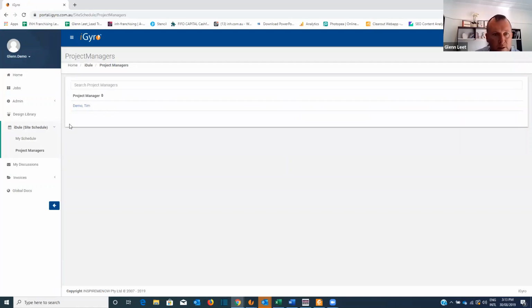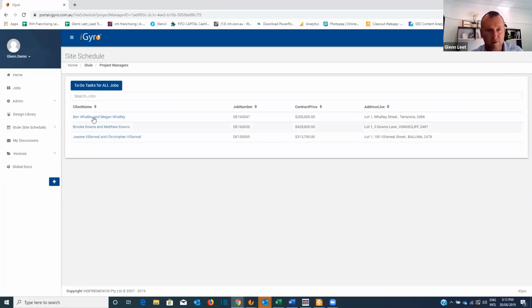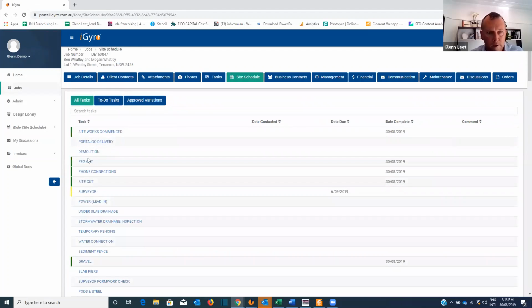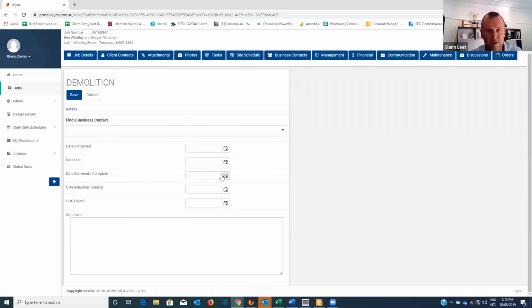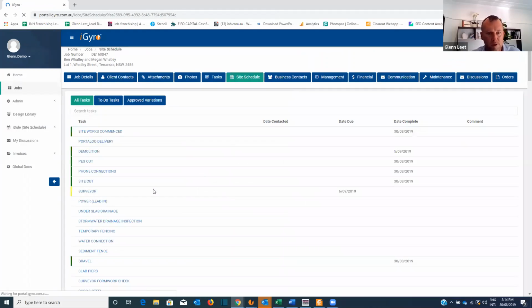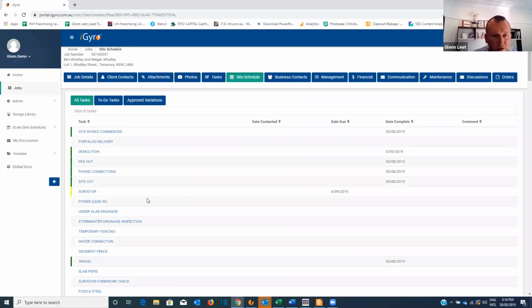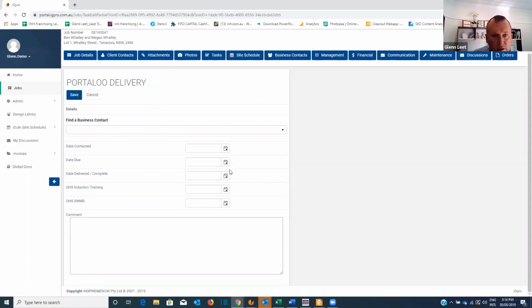Now, what else can happen here? The web-based version doesn't quite have all the features. It doesn't have the feature to email, but it does have the feature to record the details. So if I double click on a task's option there, again, the menu opens. I can add the details of the contact. I can add the details of when I want the task delivered, and record those and sync it back with my desktop version. So you can see by identifying that date, I've achieved the same thing. A future date.